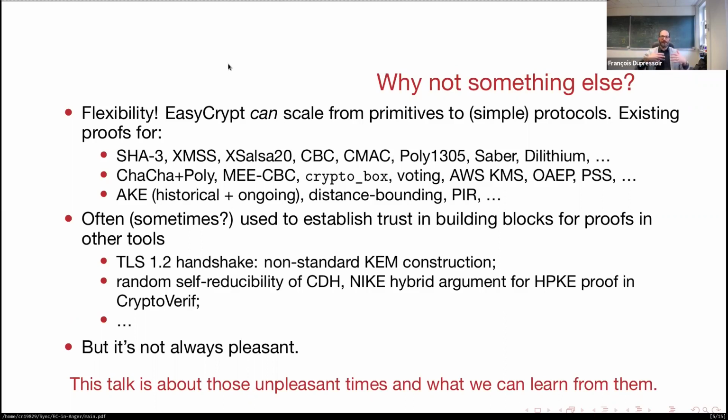But again, they're not the be-all and end-all of cryptography. What we really want is to start thinking about interactive protocols as well. So we have historically obtained proofs for authenticated key exchange. There were proofs for NAXOS variants. They have been lost to history. The repository that contained them has disappeared, and we don't know where they are. But there are publications attached to them. They just don't tell you how they were formalized. So we've got ongoing efforts to try and do them again, but better, applying some of the lessons we've learned and that I'll be talking about today. With Joanna and Katalin, we have a proof for a distance bounding protocol.